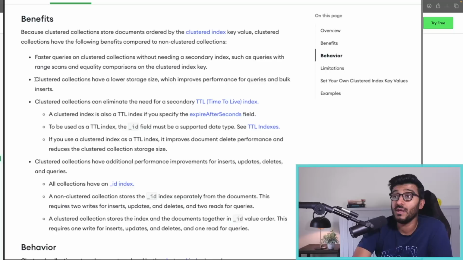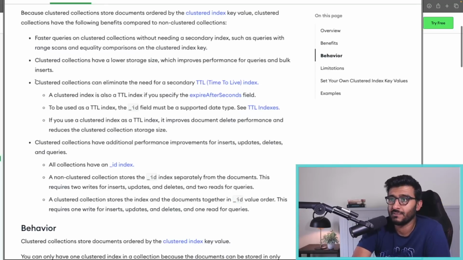So then the storage is lower, or you might say, Hussein, I don't care about storage, but storage almost always translates to I/O, right? Because if you're storing stuff in multiple places, then you need to do I/O in multiple places to fetch the thing that you want, right? And that's the problem, really.